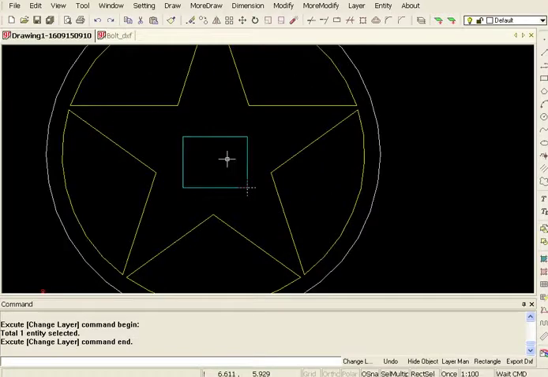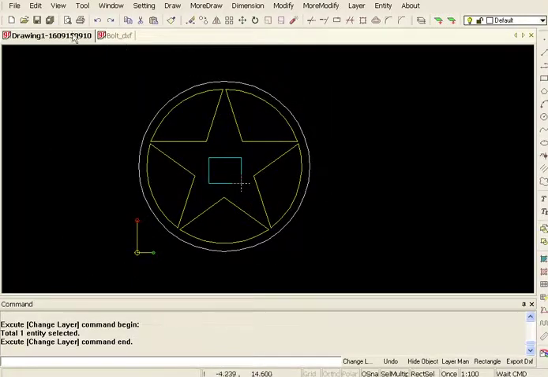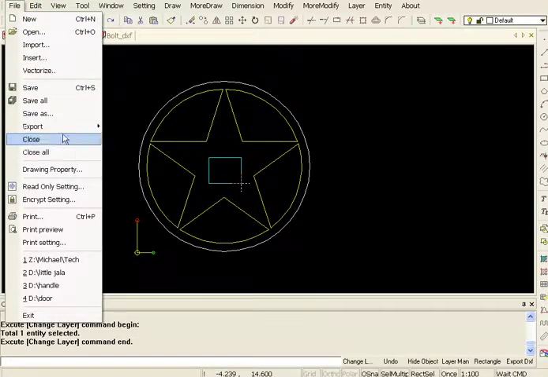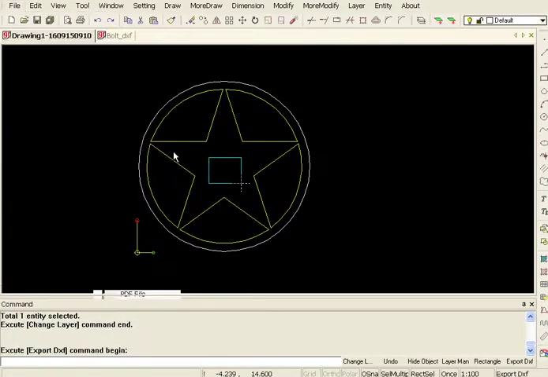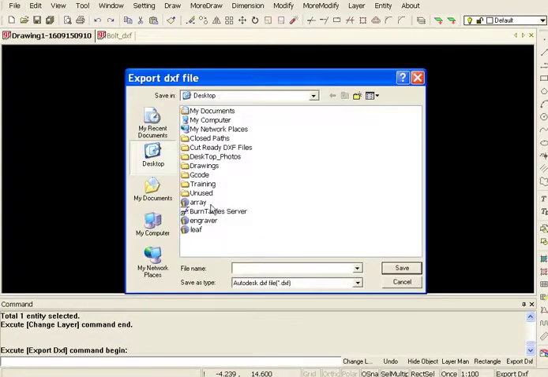Inside off, and then we'll start with our inside layer and export. And then everything else is going to happen.